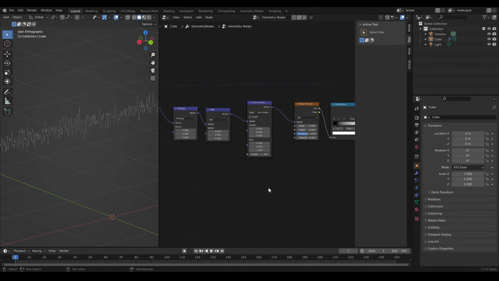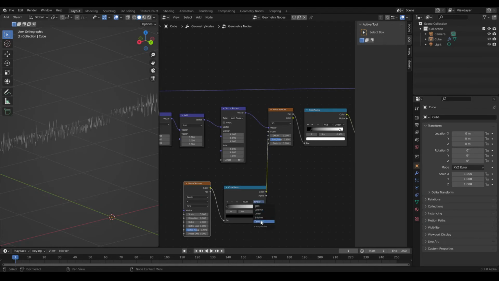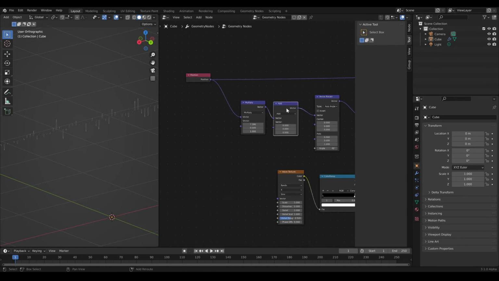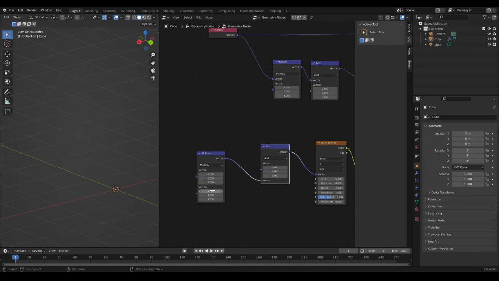So when we multiply our noise pattern with the wave pattern, there should be an alternating pattern of a flat line and noisy spikes. So we add a wave texture and make the contrast super hard with a color ramp on constant. In front of the wave texture, we put a vector math add to move the wave pattern. And in front of the vector math add, we put a vector math multiply connected with the points locations of the grid to zoom on a wavy spot of the noise pattern.